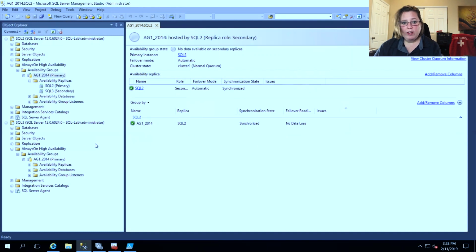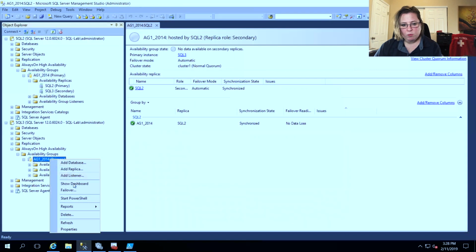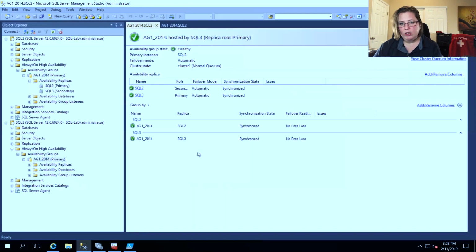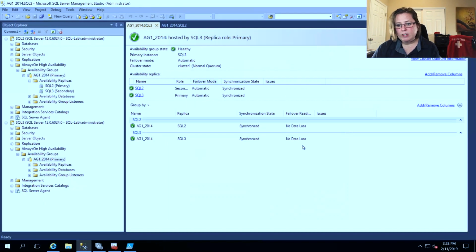Then we can verify over on our new primary replica and go to our dashboard over there. You can also click on these in here to navigate between the two. Either way, it's just a different way of doing things. So we see here, lots of green check marks, good. It is a primary, we did not have any data loss, we are good to go. And in this case, if you want to fail back over, there's another way of doing that.